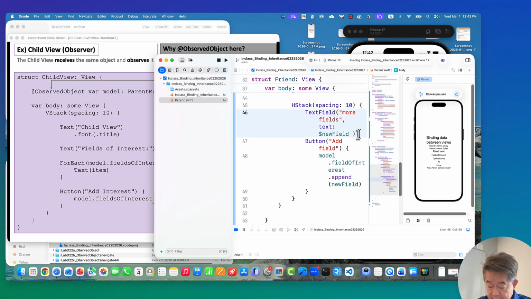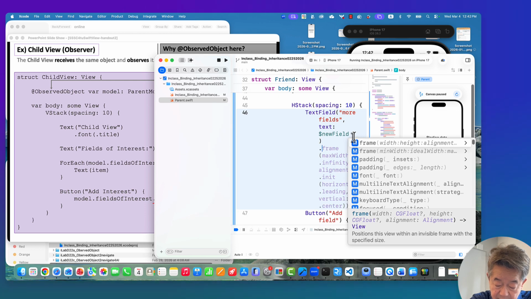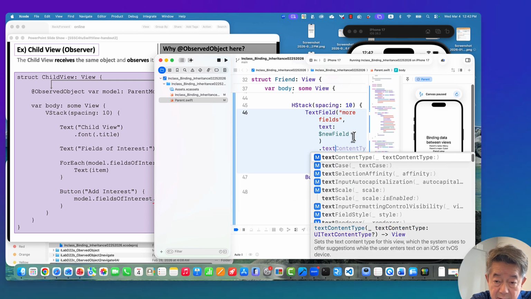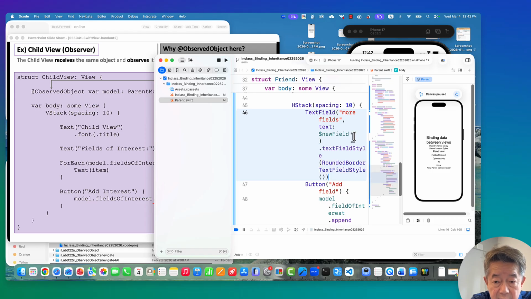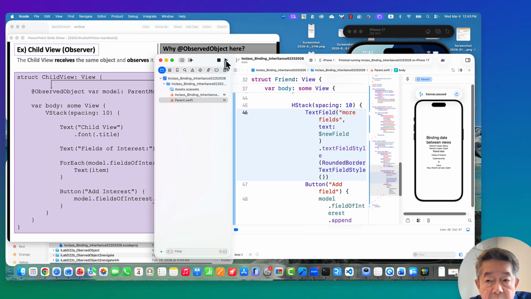If we want to make that text field have a border, then text field style. Okay. Let's see what happens.